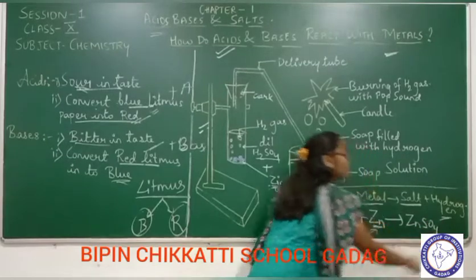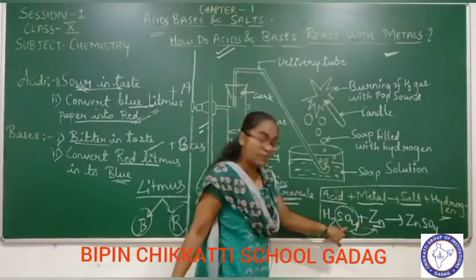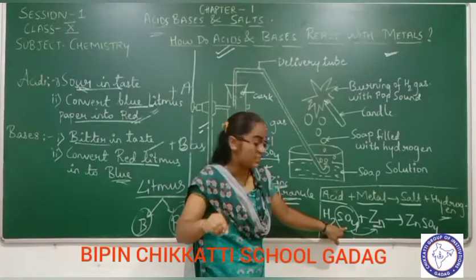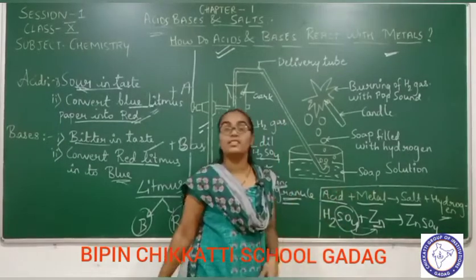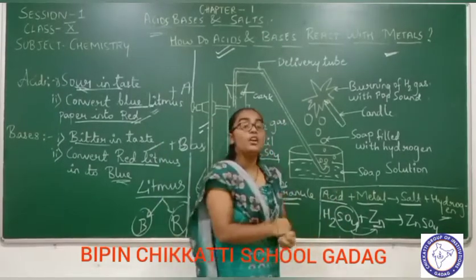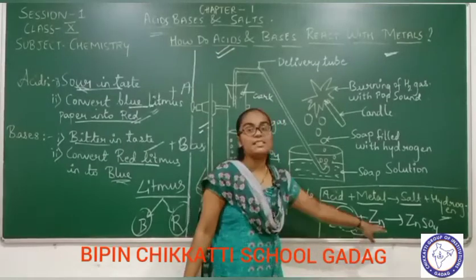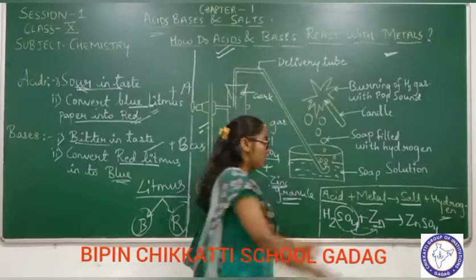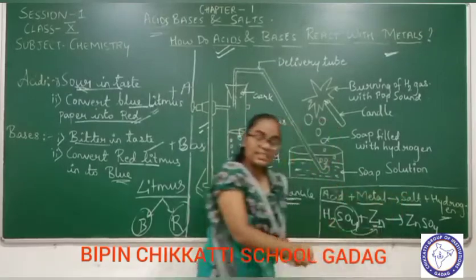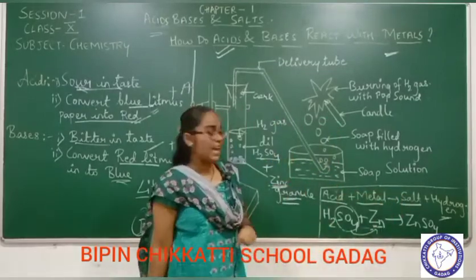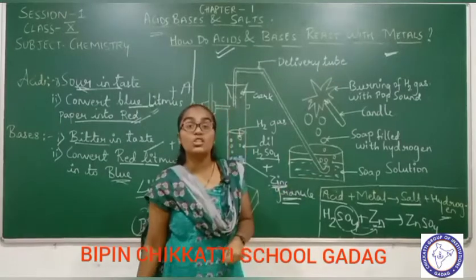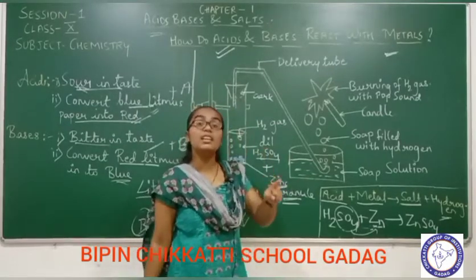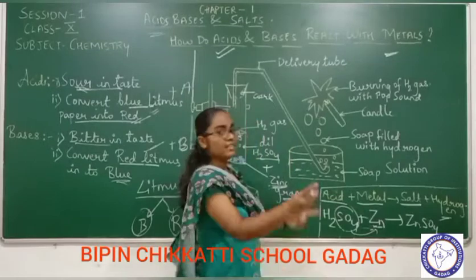which is zinc sulfate. So the sulfate ion present in the sulfuric acid will get displaced, removed from the sulfuric acid by zinc. Understood? So zinc is displacing the sulfate ion. The sulfate ion gets abstracted, removed from the sulfuric acid, and thereby it forms a salt called zinc sulfate.